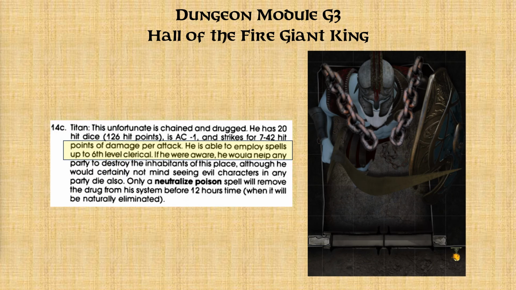Problem is, the particular Titan found in this adventure module has only clerical spellcasting ability. It says he is able to employ spells of up to 6th level clerical. And as I just mentioned, Stone to Flesh is a magic user spell, not clerical. So the DM would have to adjust the abilities for this Titan if it is to be a potential help to the party. Otherwise, a character who is turned to stone by the Gorgon might spend the rest of the adventure in that state.